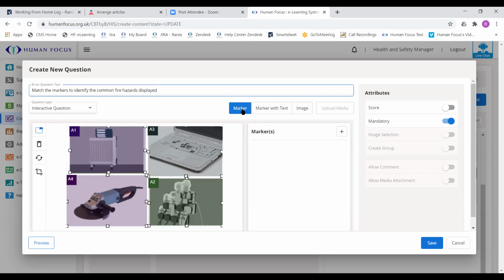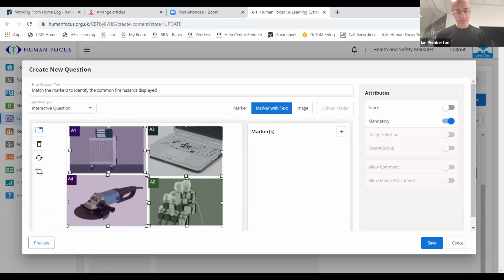A single marker is only when you want the trainees to point out the correct answer. But you can also have markers with text or images as markers. Now, because I have images as my layout, I'm going to select markers with text.